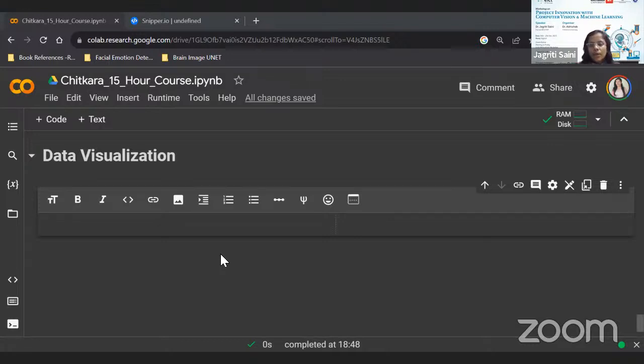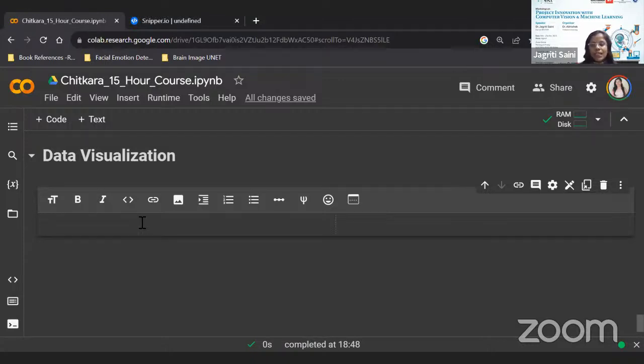So that we can understand how it works. I have shared 2 data sets with you all, and you can use them here for the visualization. One of these data sets I'll be using here for all the executions, and later on you can practice with the second data set also. They are almost similar kinds of data sets, so you will not find any major problem with that. So the first problem on this platform is how you get that data set onto this sheet, how you can access your data set.